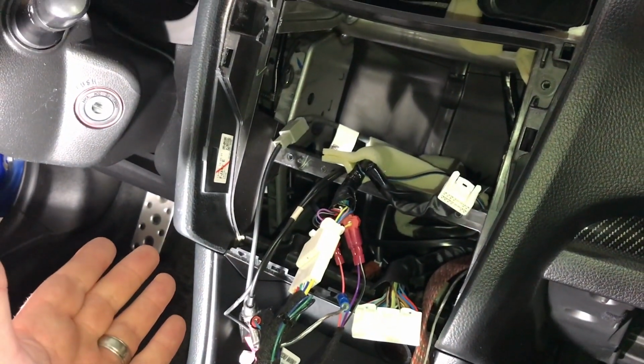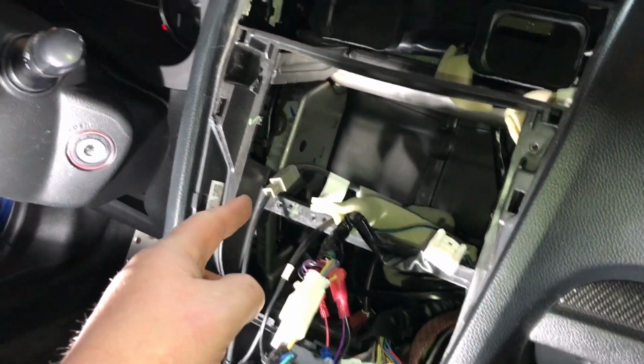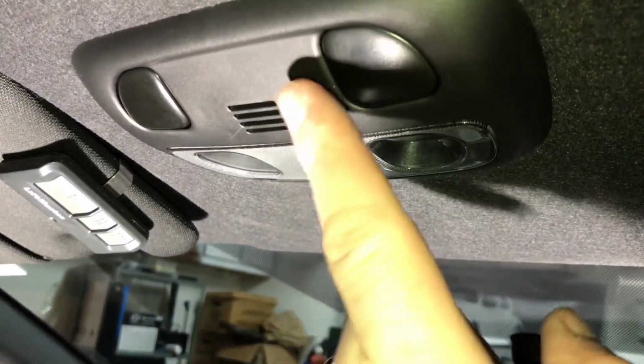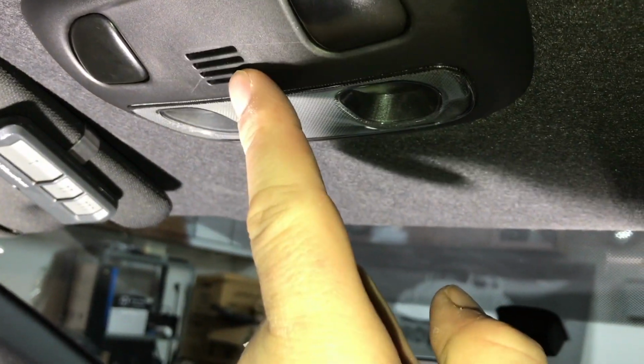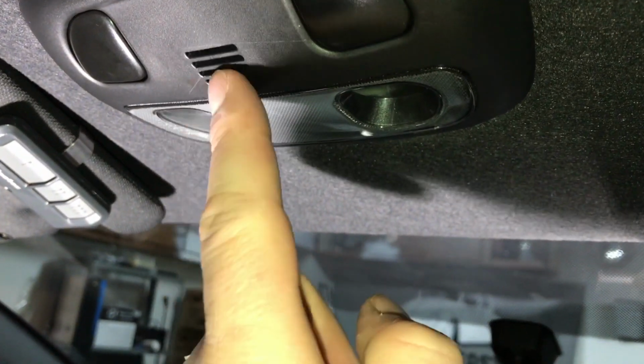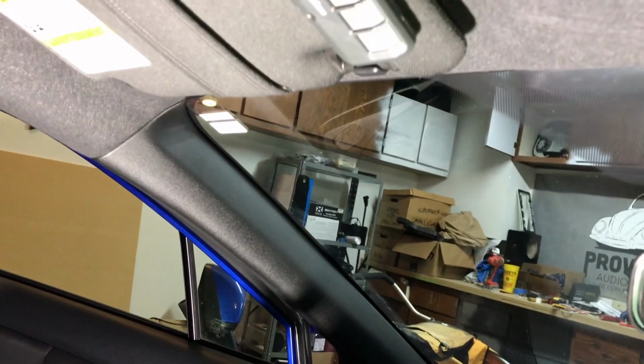Now before we throw everything back in, we will need to be sure that we run our Bluetooth microphone. And what we're going to do is run it all the way up and actually try to go up to where the factory mic is. You can actually pop out the factory mic because you can't retain it, and then you can mount your aftermarket microphone up in that spot if you choose to do so. Or as an alternative, you can just put it here on the A-pillar.